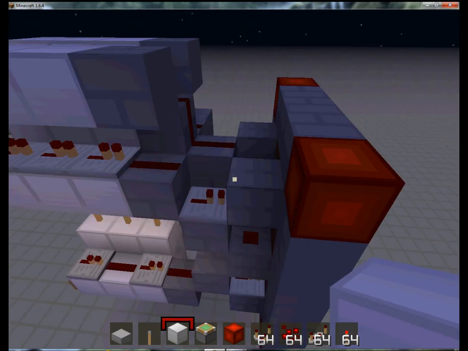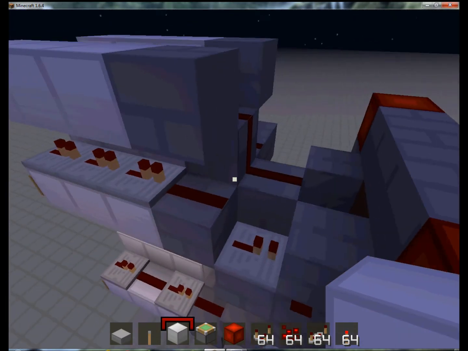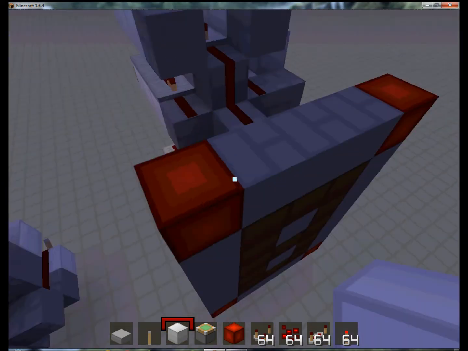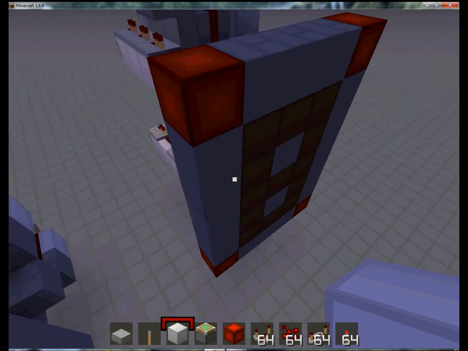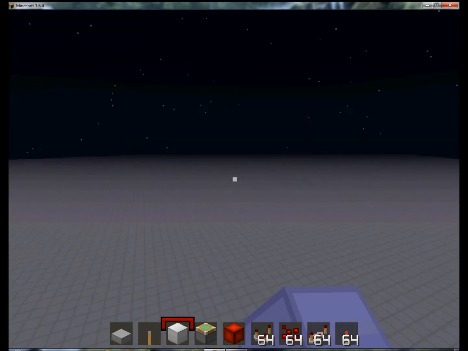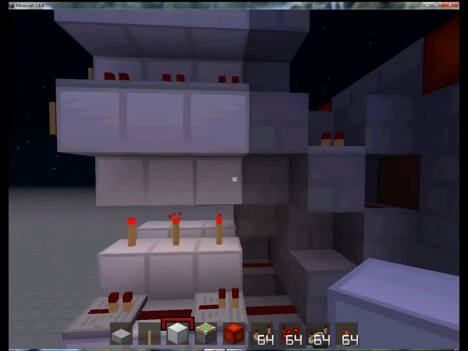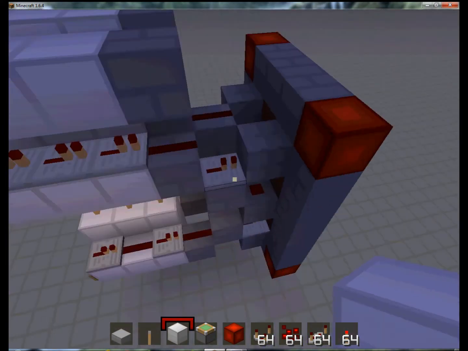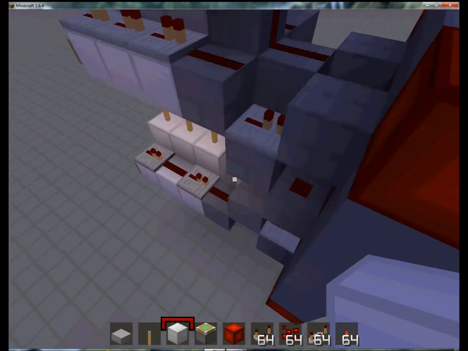Then the stone part over here is the decoder, and then this part is the screen. And these can be stacked infinitely, so it's not limited to just 3. It's not that small. It can be if you only want 3 numbers.